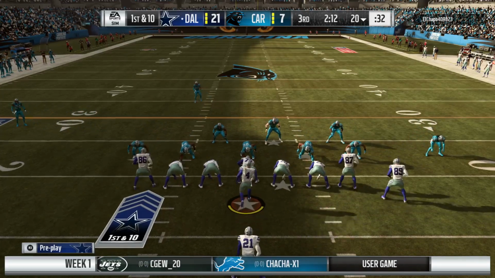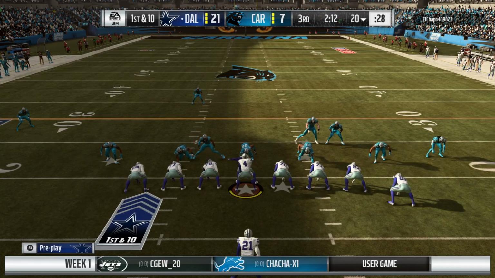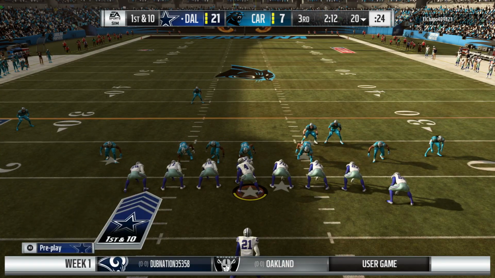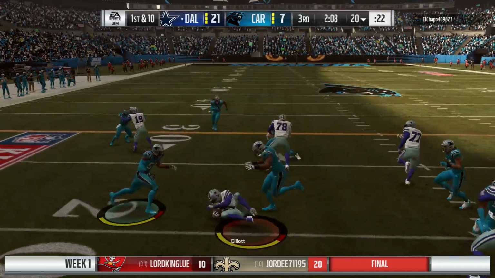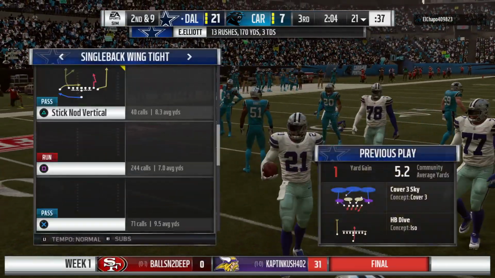We're going right there. A give to Elliott. Just a yard on the first down carry, so it's 2nd and 9.